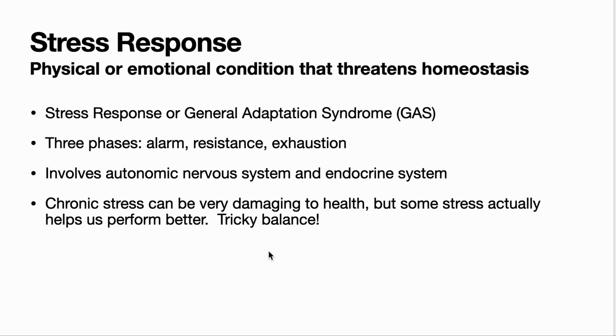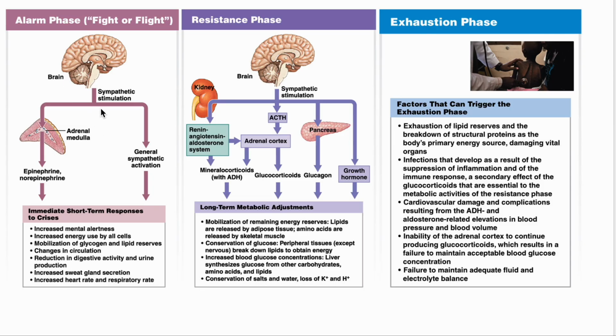So I think one of the things that's important to take from that is how essential it is to try to not stay in this resistance phase for too long so that you don't enter the exhaustion phase, right? So when you enter the alarm phase due to some kind of physical or emotional condition that threatens your homeostasis, the key is, what can you do to tamp that down so that you don't shift into that resistance phase or don't stay too long in that resistance phase?